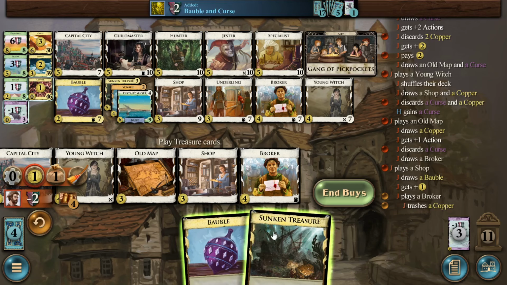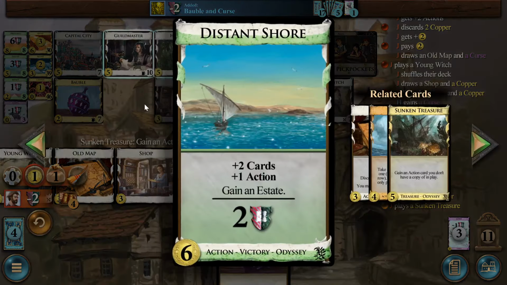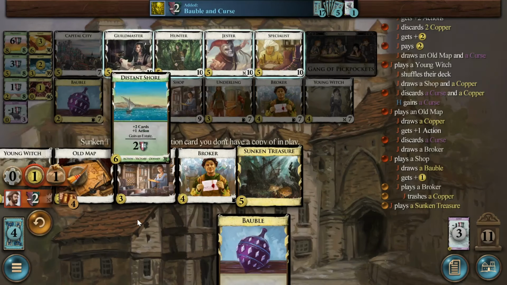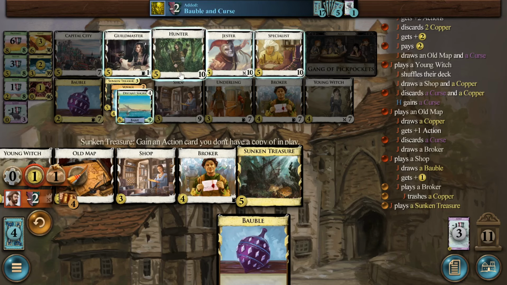Okay. A lot of good options here. Hunter, Specialist, Distant Shore, all look good. Distant Shore, being a victory card and an action card, has a lot of synergy with Hunter. Because if you reveal a bunch of actions with Hunter, you can take Distant Shore as the victory card rather than as the action card, so that's nice. The estate at this state of the game are still a downside. But I mean, I can trash from the broker. It's not the end of the world. I'm going to say probably a Hunter first, and then Distant Shore after.